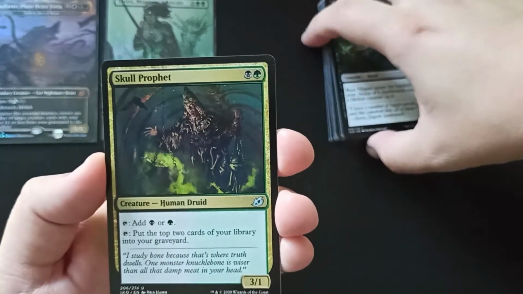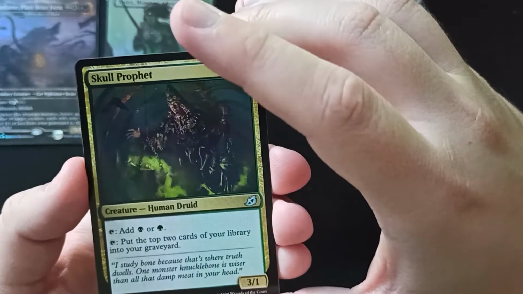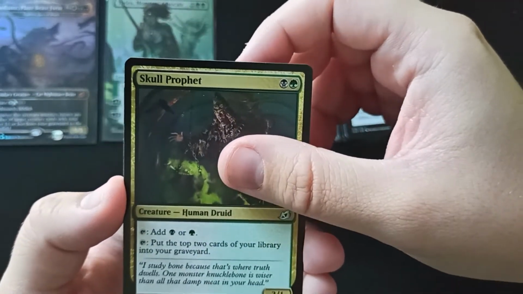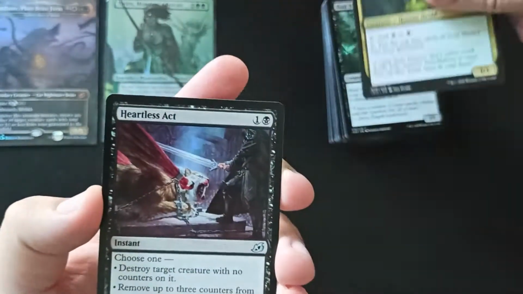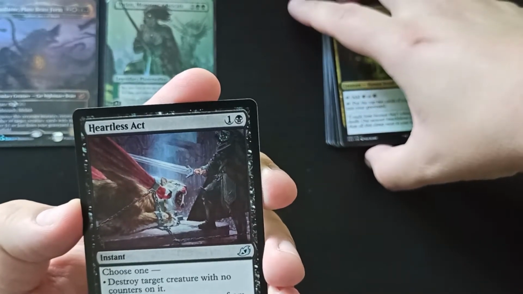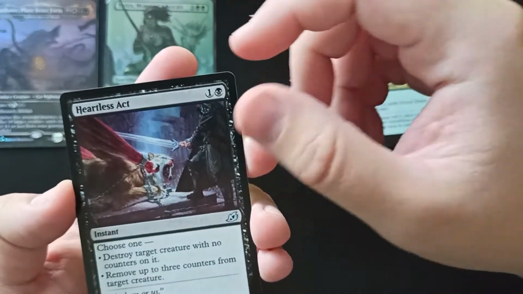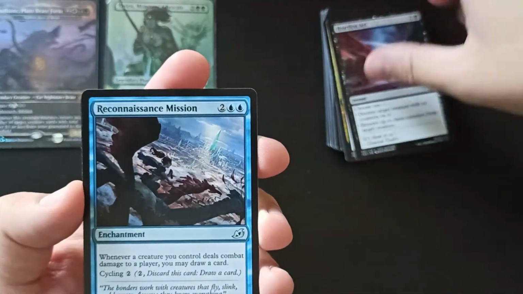Add black or green. Put the top 2 cards of your library into your graveyard. I mean, that can synergy with some cards. Heartless Act. Oh no. Choose one, destroy a target creature with no counters on it, or remove up to 3 counters from target creature. Ooh.